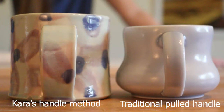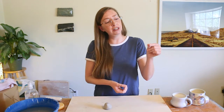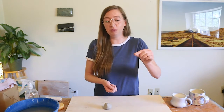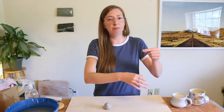You can make a nice handle a lot quicker than trying to master that traditional pulled handle technique. If you're totally new and have never made handles before, or if it's something you're struggling with, the traditional technique is where you make a coil — with little kids we call it a snake — and you make it tapered, wider at the top and more narrow at the bottom. Then you pinch your fingers into the wide part, leave a little extra at the top, dip the whole thing in water, and slide your fingers down to stretch and pull it into a handle shape.